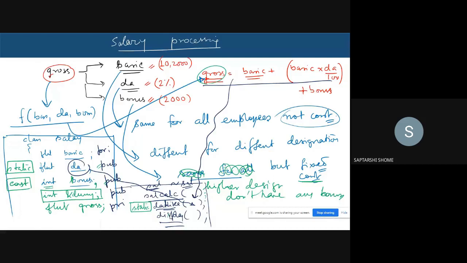Yes, sir. So for that, we would like to tag it as constant. Okay. So once these are known, I have defined a static method, I have defined a constant method, I have defined the non-static, non-constant methods as usual. I have got a constant member, I have got a static.